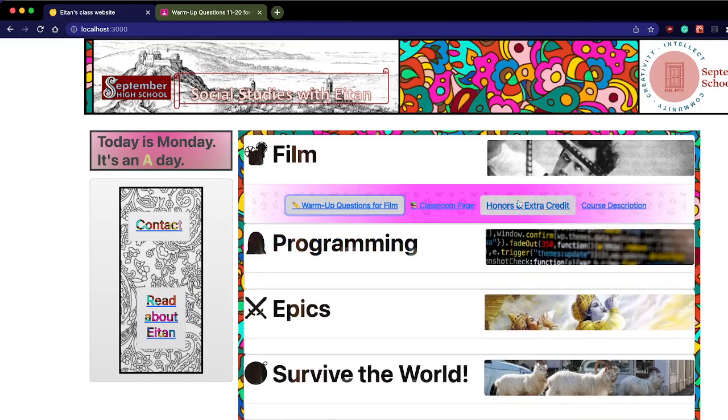By the way, notice these buttons change as you click them, or this active button is grayed out already. That's using CSS as well. Super fun. You can see that I have what I called a time component in my program here. So I learned how to pull time information off the internet and use it. And so it changes for every day. Today is Monday and it'll change tomorrow.